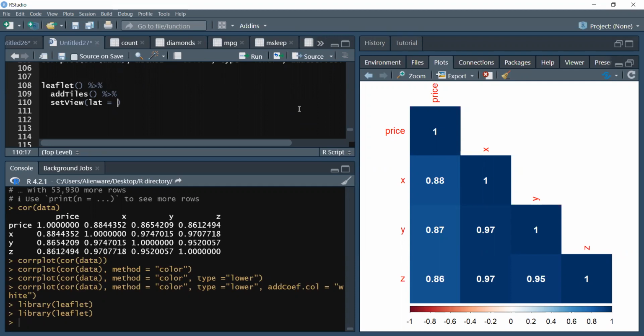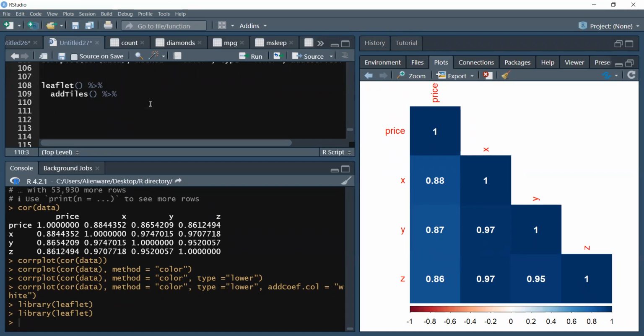Let's see. If you have the exact distance there, I want to put the latitude and longitude. Okay, let me do it this way. I think this will be easier for us.